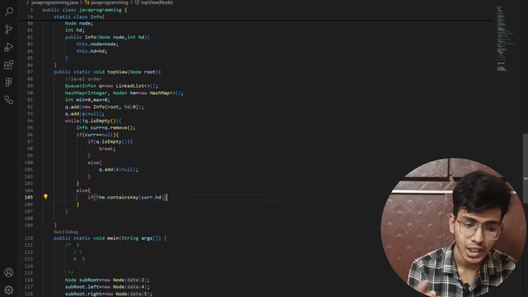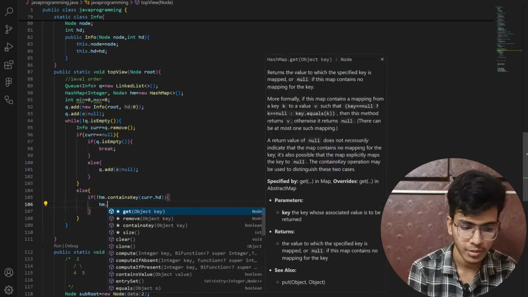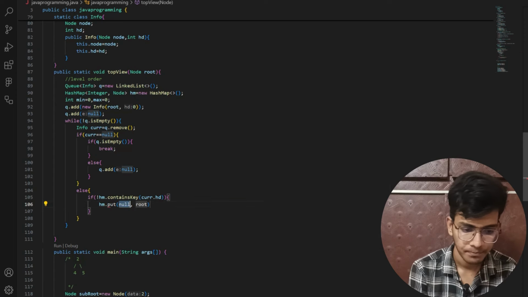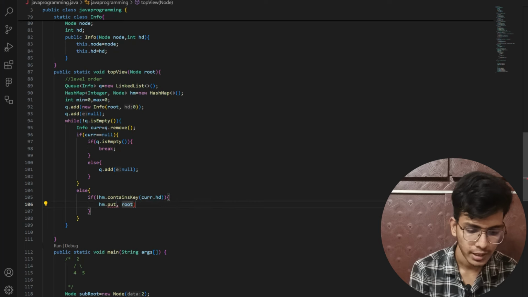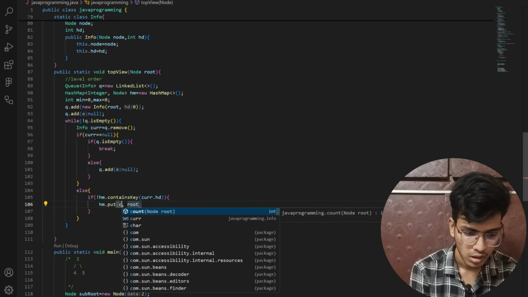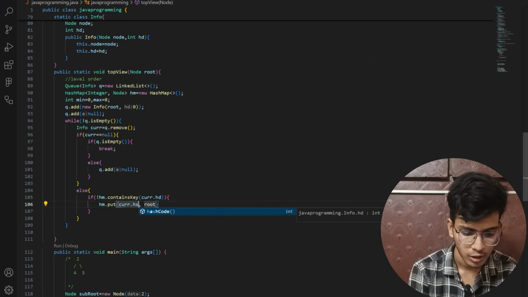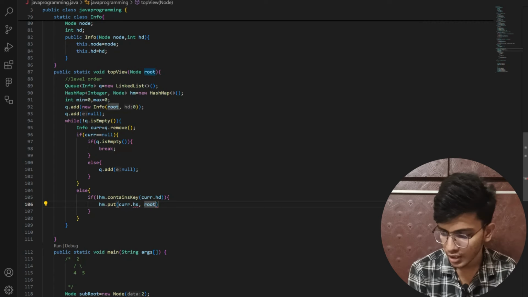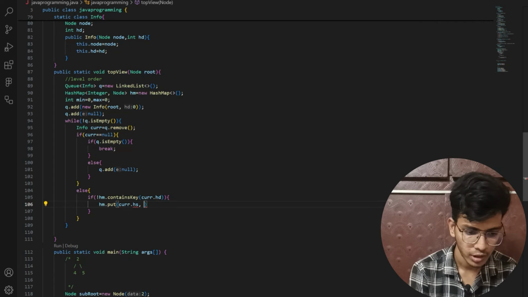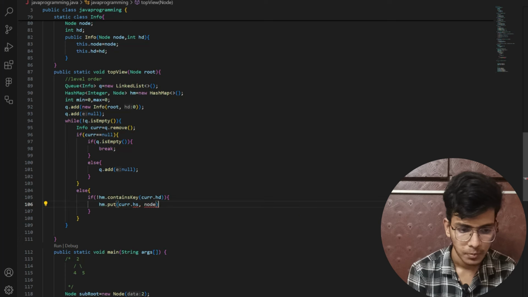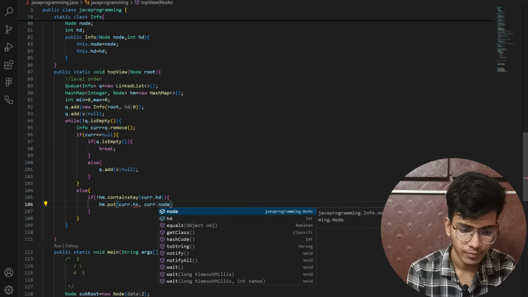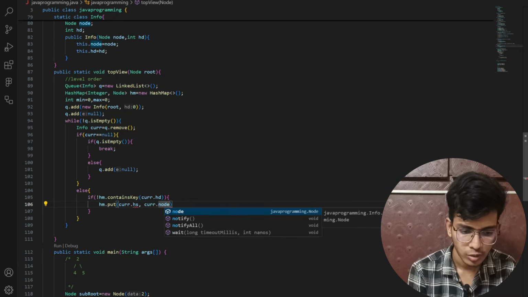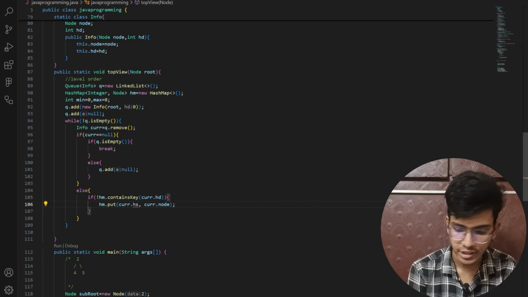If this value is not present in my hash map, then I will add this value. So hm.put, curr.hd, comma, my node, whatever node I am getting, right? So I will pass current node curr.node here. After storing, this is my if statement.